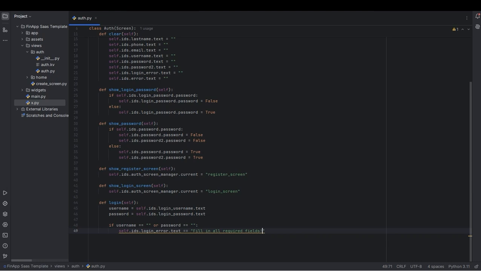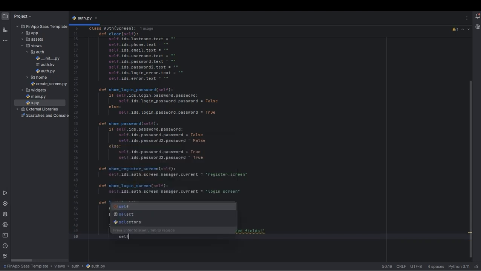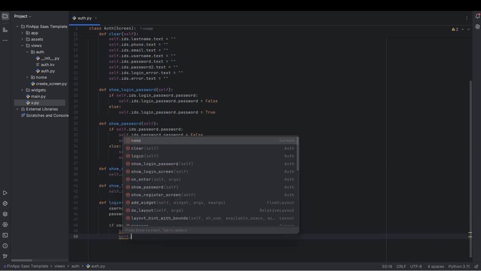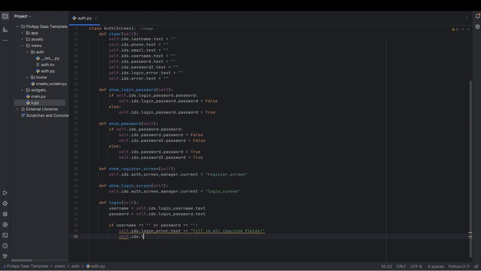Let's just put an exclamation mark here. And we're going to say self dot ids dot login error dot color equals red. So here we put it. Yeah, now this is correct.